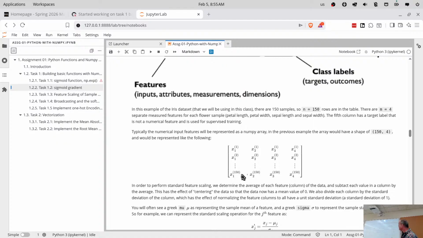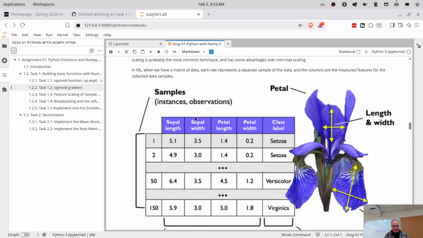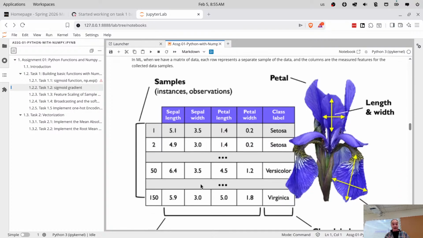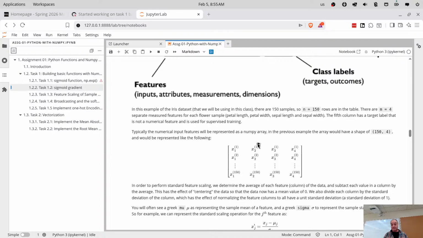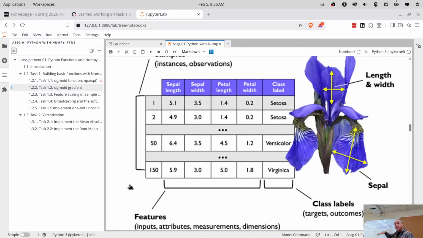In this case, we've actually got 4 different features. This task came from I think our textbook, but the columns represent 4 features of a data set. We dropped the label here: the length and width of the sepal and the length and width of the petal. Each row is then a different measurement of a different flower.